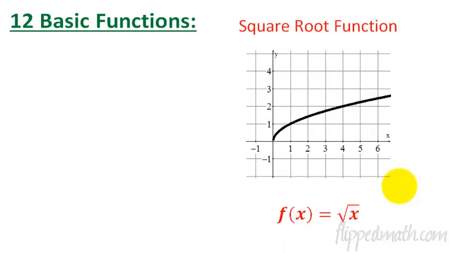And we have the square root function. The square root function starts here. You'll notice that it equals square root of x. You notice nothing is over here in the negatives. So it starts right here at 0, 0, and then it goes off. Now this is not an asymptote. It continues on forever and ever, going up and to the right. Okay, so it gets flatter, but it doesn't actually ever become flat.